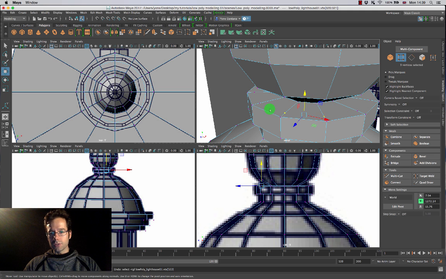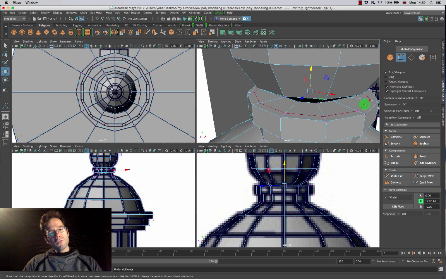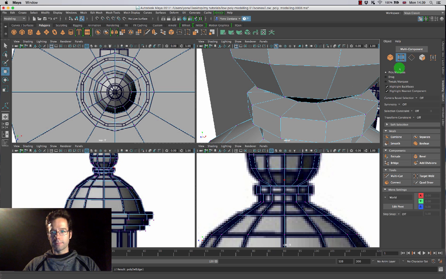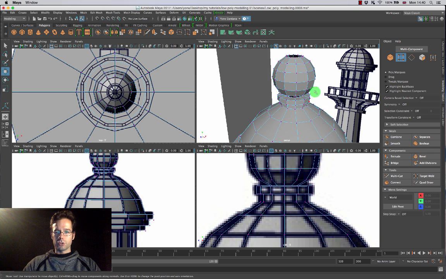So again, if I undo this a few times, just to get back my edge loops like that, if you want to delete an edge loop or any edge inside of Maya, what you have to do is not just press delete on the keyboard, you have to press Control and backspace to actually erase both of them. And now if I go back into vertex mode, you'll see that there's no vertices hidden away in here. It's a little bit advanced, but it's something to be aware of. When you want to delete edges, press Control and backspace to erase them properly from the geometry.